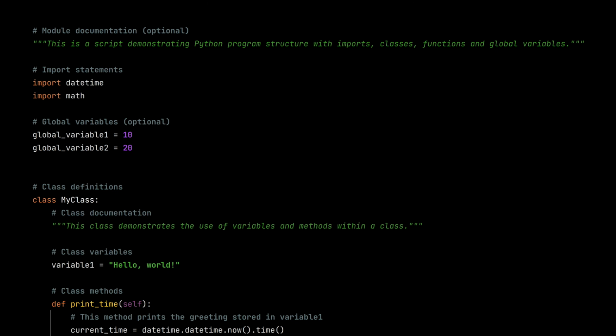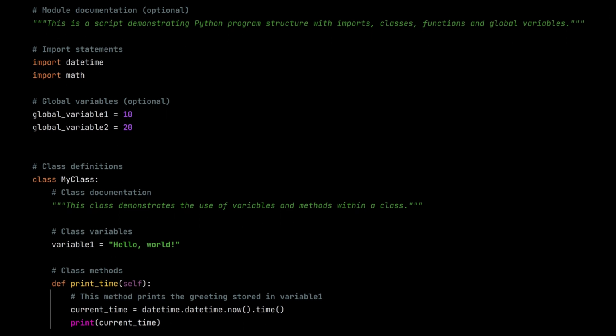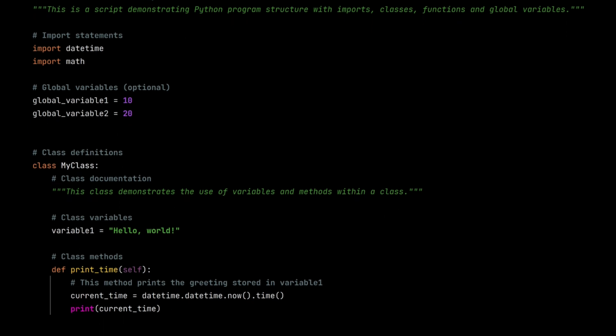Now that we have covered the basics of syntax in Python, let's talk about the structure of a Python file. Starting at the very top of a Python script, it's common to see module-level documentation enclosed in triple quotes. This is where you would provide a high-level overview of the script's purpose and functionality, useful for anyone else reading your code or even for you, if you return to your code after a long period. Following this, you'll find the import statements. Again, import statements are essential because they allow you to use pre-existing modules and libraries, greatly expanding the capabilities of your script. As a convention, these are typically placed at the top of the script.